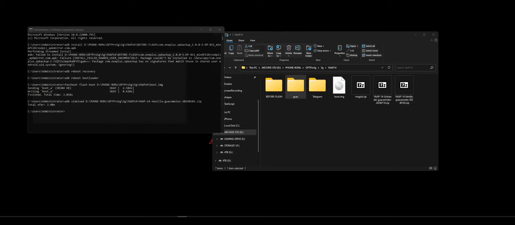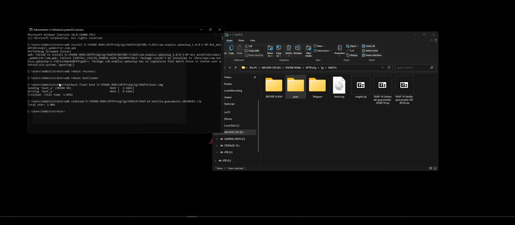All right, so one thing I like to do after ADB sideloading a custom ROM is rebooting recovery, because sometimes the recovery partition or the recovery changes thanks to there potentially being a boot.img inside the actual ROM.zip. So I'm going to do that real quick, and that'll also tell me if the flashing of the ROM worked at all, because now we're going to try to flash magisk.zip.